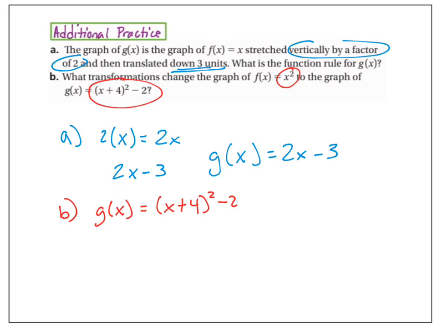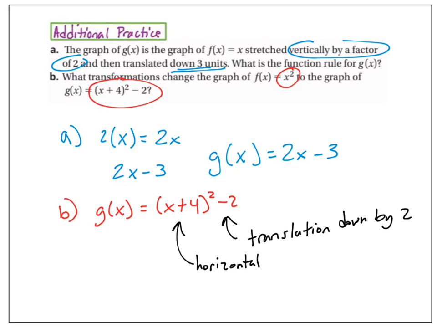So this goes back to our rules for translations and various transformations. We know that this here is a translation down by 2. That's good. But notice here that originally it was x squared and it went to x plus 4 squared. So that means that that 4 is inside, impacting the input or the x value. So this is going to be a horizontal shift. And you have to think about it. We talked about this before. Subtraction moves it to the right, addition moves it to the left. So this is a horizontal shift left by 4.